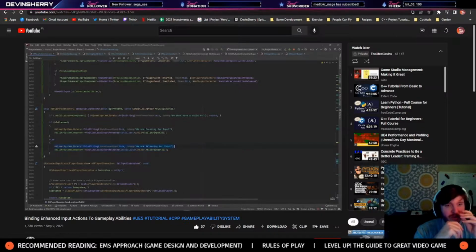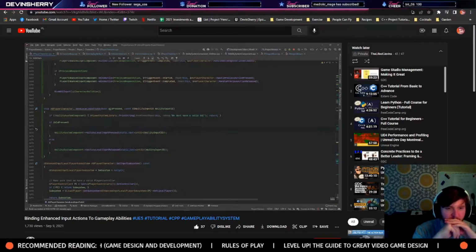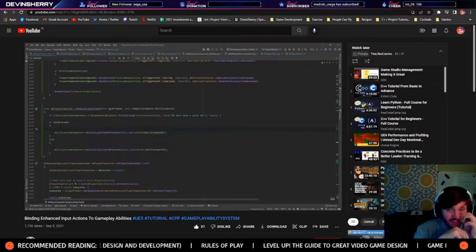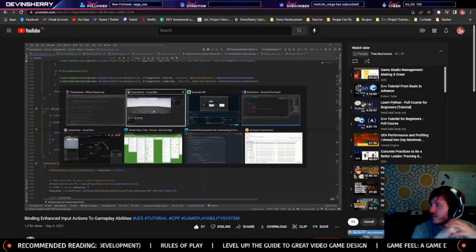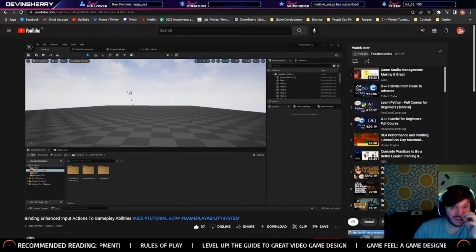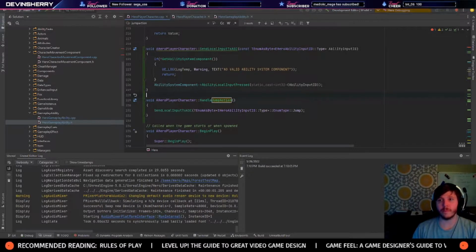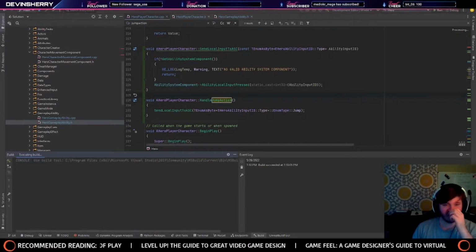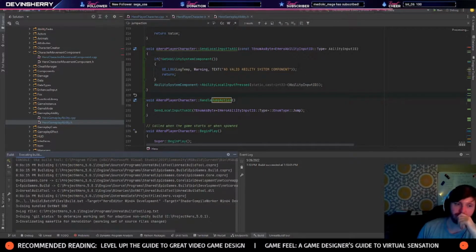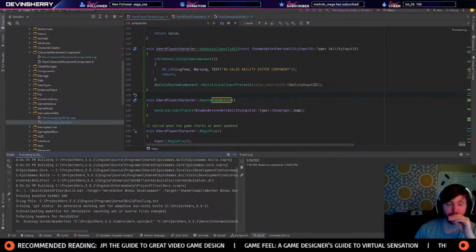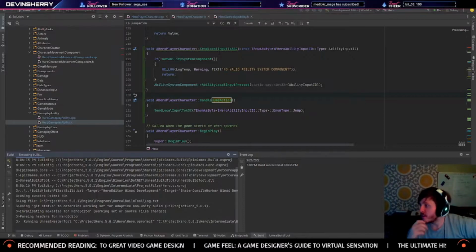And I'm gonna get rid of these print streams. I don't need them anymore, just for testing. But yeah, I could explain this more if you guys need that type of help. Just hit me in the comments. But yeah, basically all this does. The original input system was kind of simpler in this regard. System component. But let's see if we even can compile. This will be our ultimate test. Well, let's say fingers crossed.